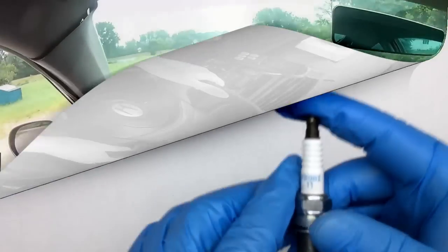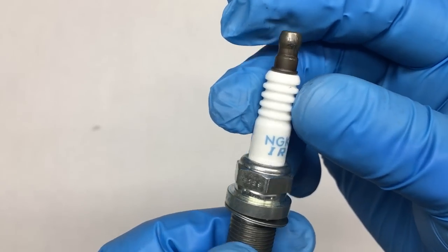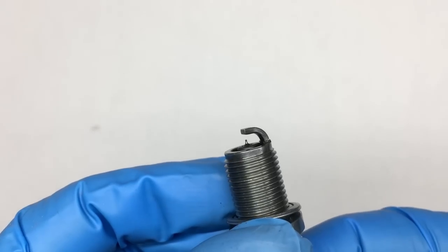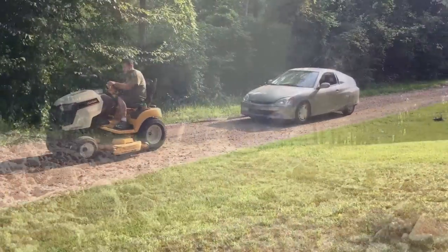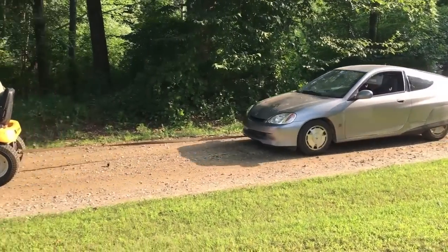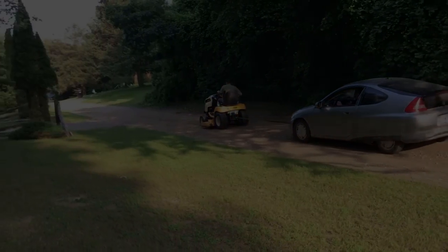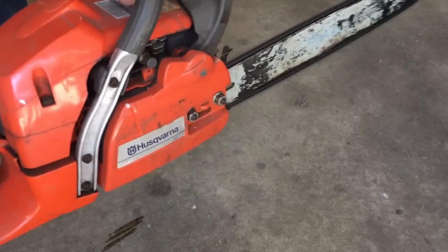At some point we figured out this was the wrong plug and we finally sourced the resistor plug, and it sort of solved the majority of our problems. With the spark plug problems figured out, our next problem was a mechanical failure in the transmission on our little go-kart, and that pretty much shut us down for the season. So the engine and gearbox had to come out of the car in order to locate and repair the problem.